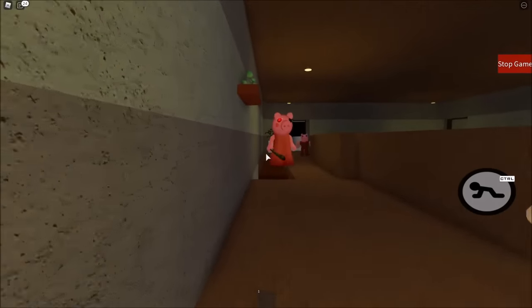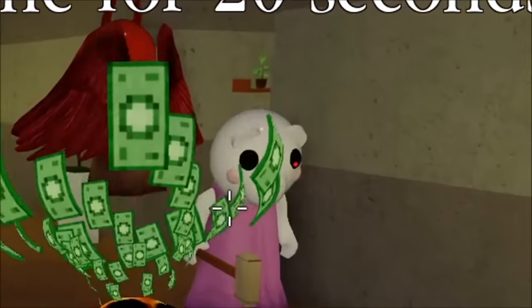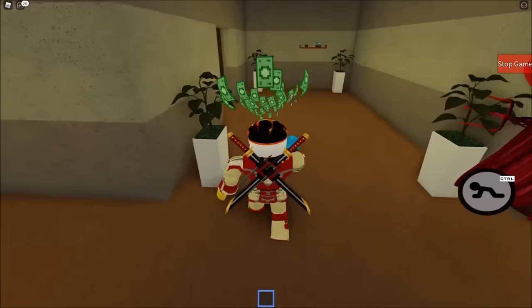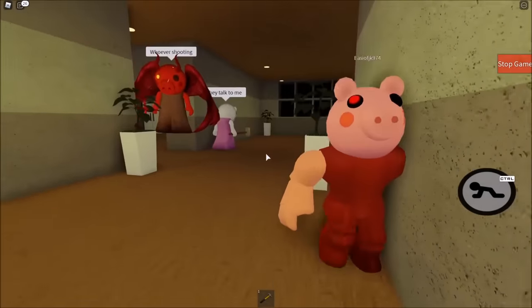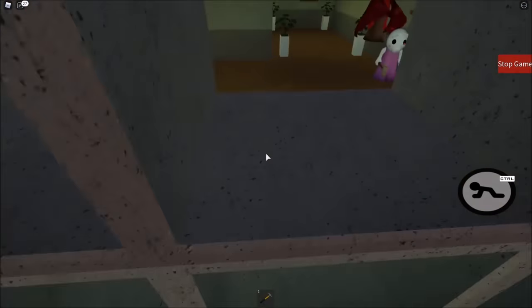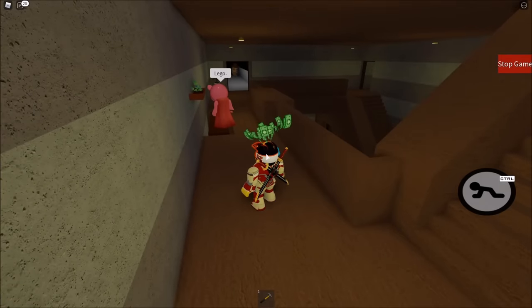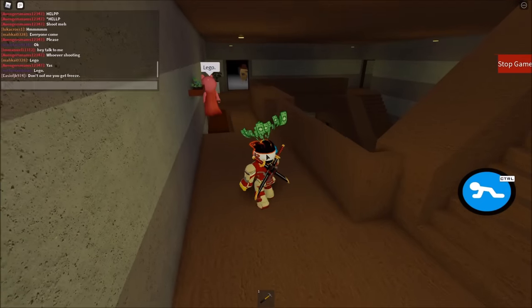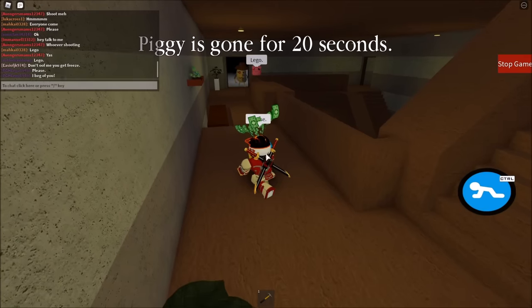Oh no, she is onto us. No. Not today. Okay, now, Piggy is still there. How can I get past there? Maybe just Lego? Please. I beg of you!